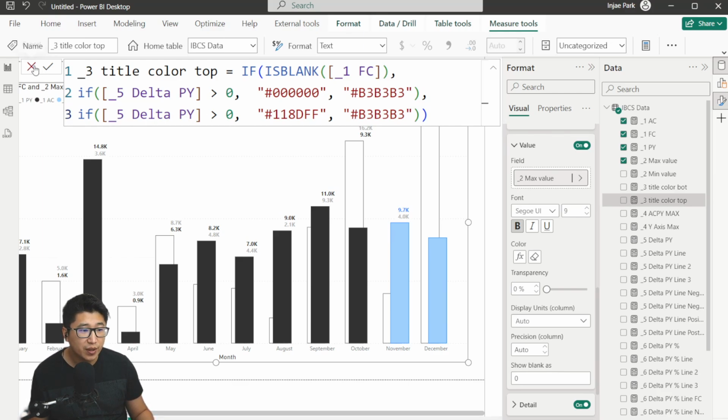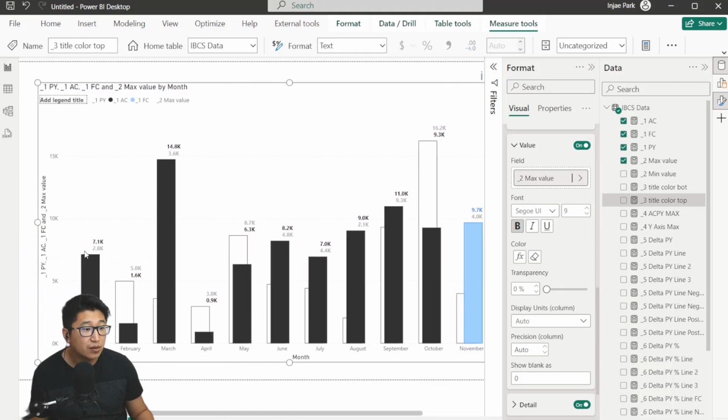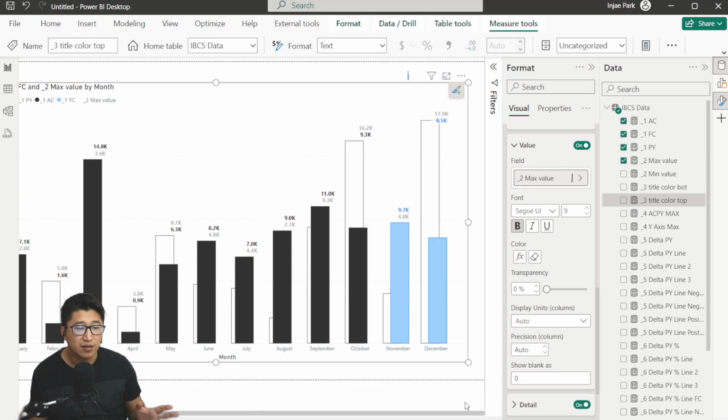And this works really well for us, and you can actually see that now we have a differentiation between what item is at the top and what item is at the bottom, and it's also color coded. So this is just something that I thought was nice to add. It's not actually part of IBCS as far as I can tell, but it works nicely for me.